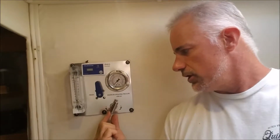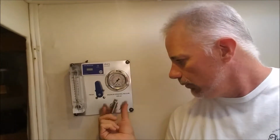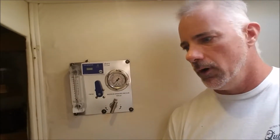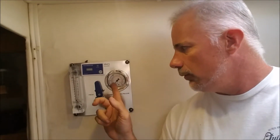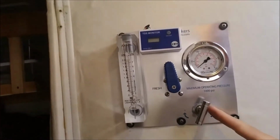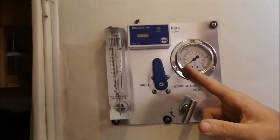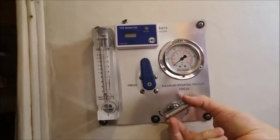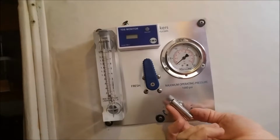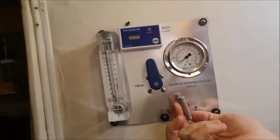We're going to do a pressure check, so I'm going to turn the valve all the way to the low pressure, counterclockwise, spool up the water maker, and then slowly watch the pressure gauge to make sure the valve has enough flow rate. Water maker's on, the pressure's all the way down, and the needle's just barely moving. So we're going to slowly bring the valve up and watch the pressure and make sure that we have control of it.